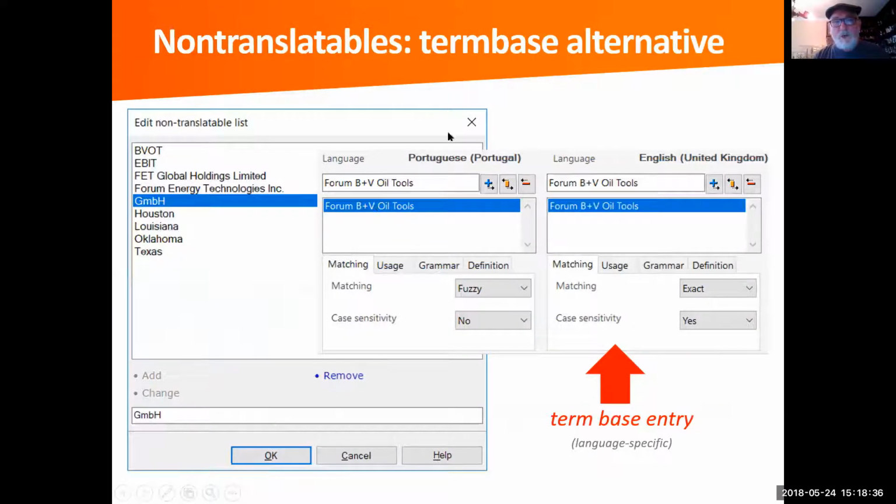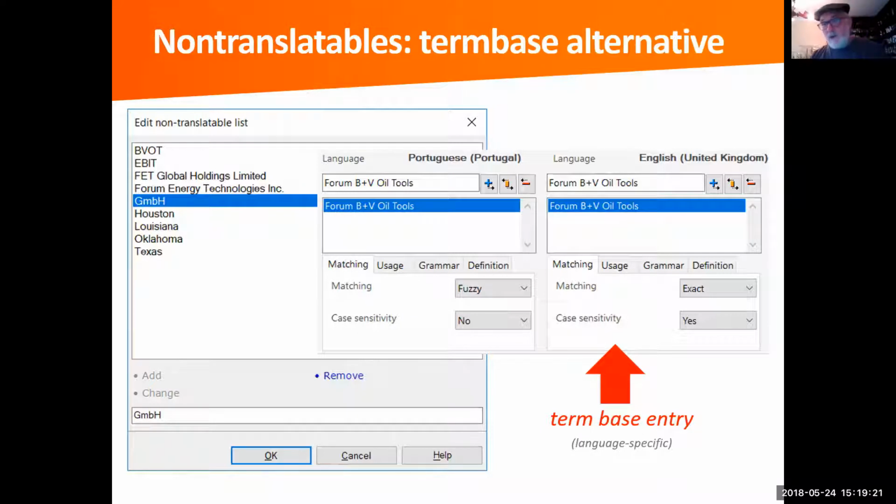And here, in an ordinary Termbase entry, by using the fuzzy setting for the matching, this expression, Forum B&V Oil Tools, which is the name of a company, becomes more fault tolerant. And I will get a match and a suggested translation to the correctly formatted name, which is not supposed to have spaces in it, whether or not there are spaces in the source. And in fact, I've even set the case sensitivity to no, which means that if for some reason they type a small O for oil, it'll still give me a match.